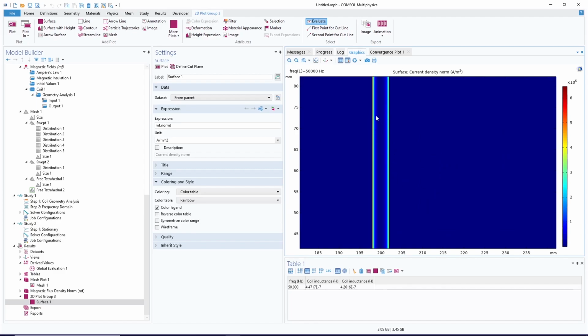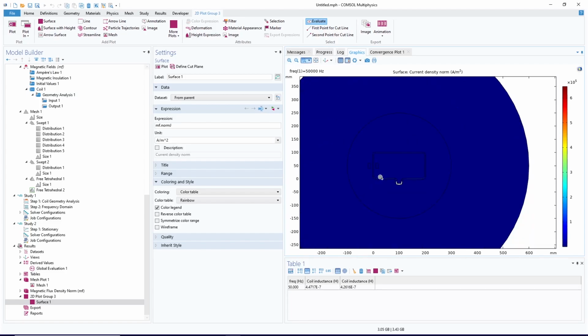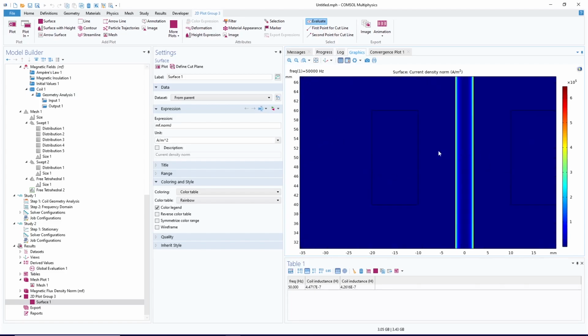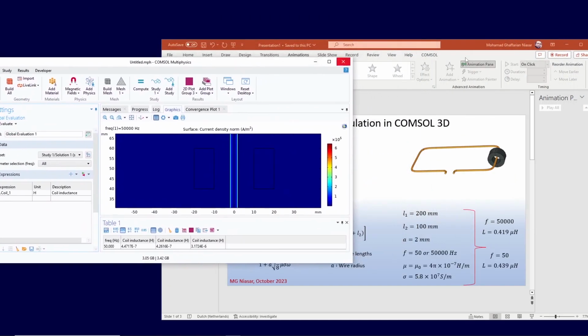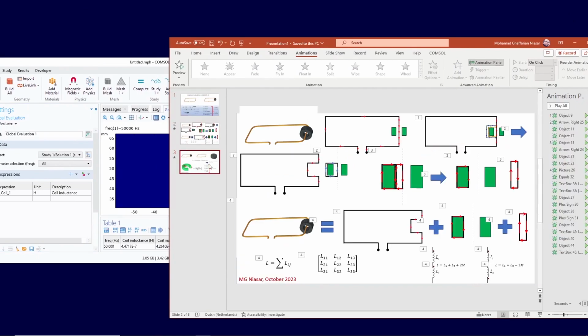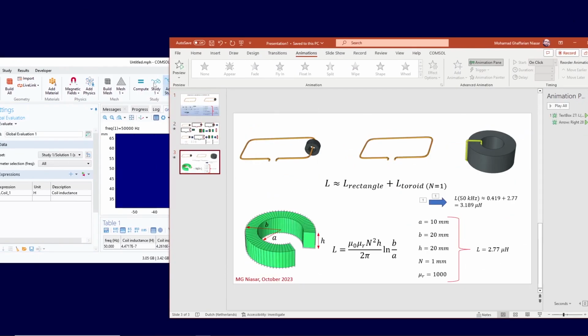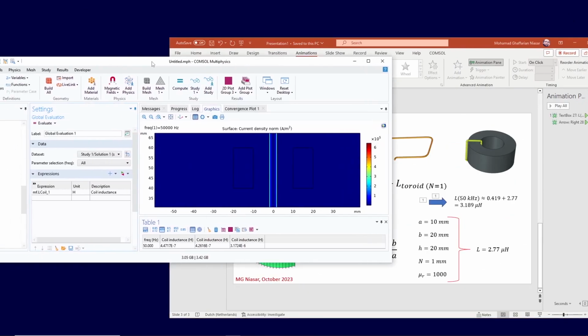We notice that for this side of the wire, which we don't have a toroid, here we have more current distribution. However, for this case, they are more or less equal. Anyway, we evaluate the inductance. It's 3.17 microhenry, and what we calculated here was 3.89, so very similar.